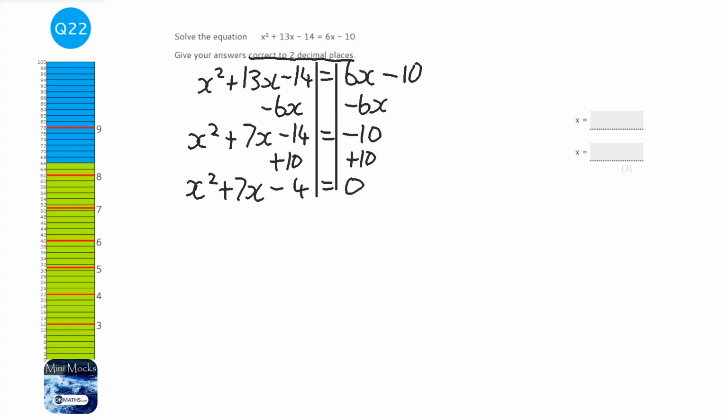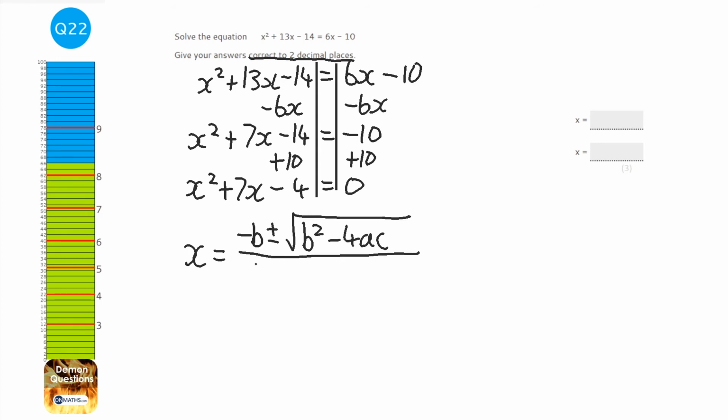And if the coefficient of x squared is 1, you'll end up with an integer. So we're going to have to use the quadratic formula, and there are other methods, but the most common one is the quadratic formula, so that's what I'm going to do. So the quadratic formula says x equals minus b plus minus the square root of b squared minus 4ac over 2a. Now you might say to yourself, well, what is a, b and c? Well, hopefully you don't, because if you're doing this question, I would assume you do know what a, b and c are. But for those of you who don't, a is the number before the x squared, b is the number before the x, and c is the leftover number.